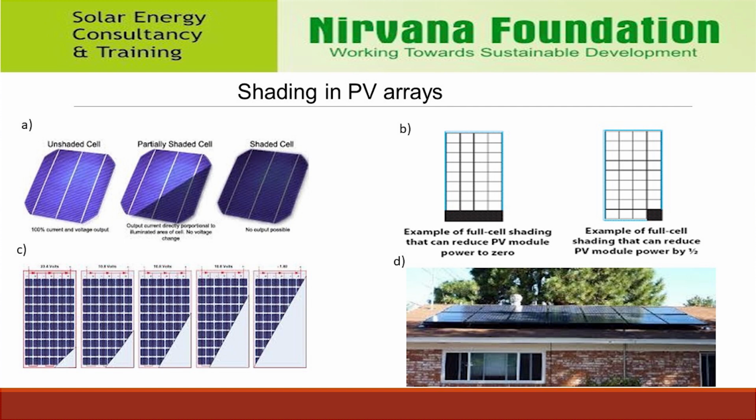50%. When a solar cell is shaded, the current through the entire string is reduced. This prevents the unshaded cells from operating at maximum power. Therefore, only a small amount of shading can have a dramatic effect on the power output of a solar panel. Figure C shows gradual decrease in the output voltage of module as the shading on it increases. Figure D shows solar panels in partial shade.